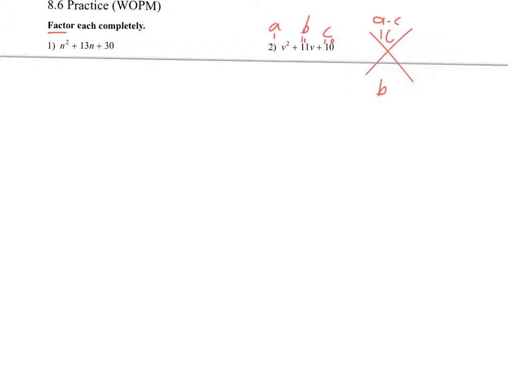So a times c is obviously 10, and then b is 11. So what we're going to do then is we're going to try to come up with two numbers on the side that multiply to the top and add to the bottom. Now what I usually do for this is I think about what multiplies to make 10, because the multiplication is usually easier to look at because there's less combinations. So I got 1 times 10 and 2 times 5. I'm looking for the one that adds up to the 11. So to me it's pretty obvious that's going to be 10 and 1. And so what that means is my factor is going to be v plus 1, v plus 10 in any order.